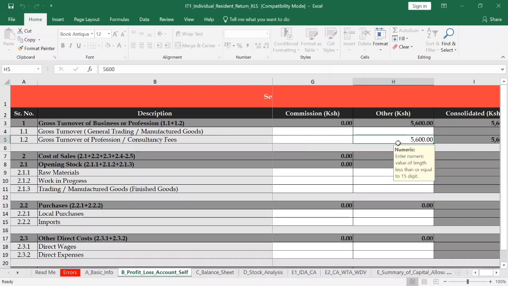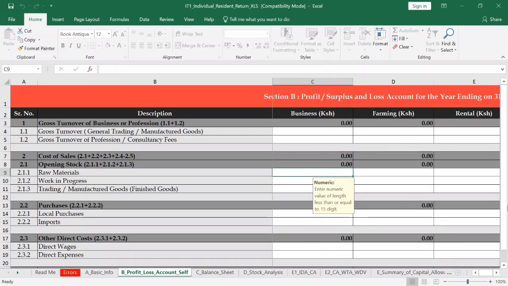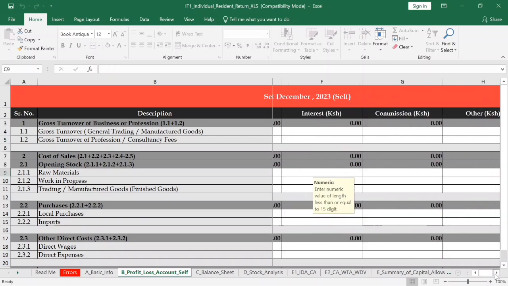For this case, we're going to click on other, because maybe you don't earn commission and so on, so you're just paid for your services. Say you are paid 5,600 shillings in that particular period or year.